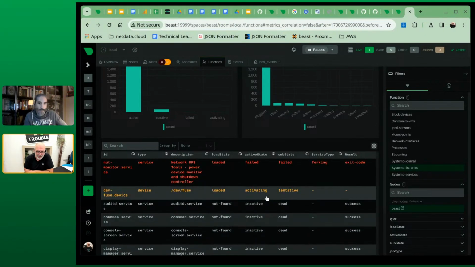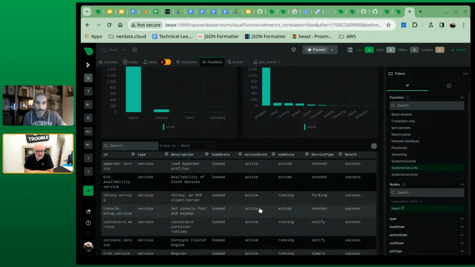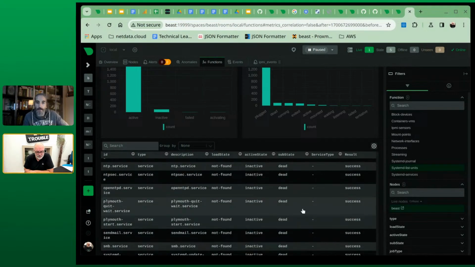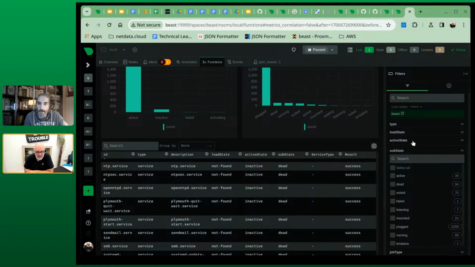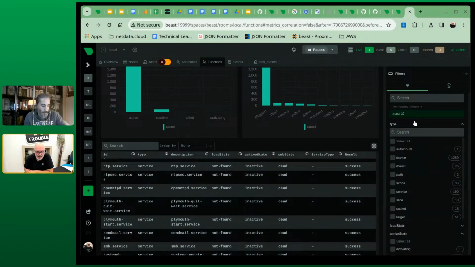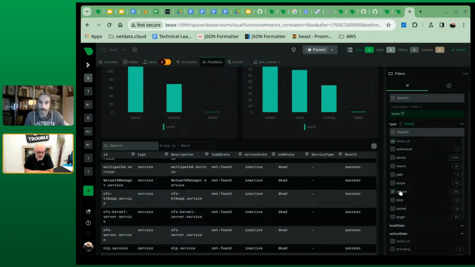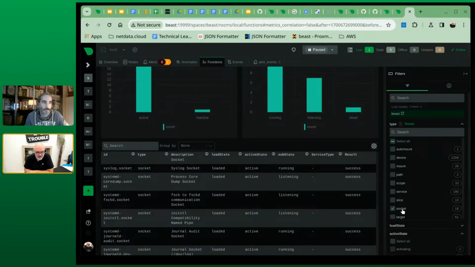But as we use it, the first thing is that you can see the status of every systemd unit, including sockets. So these are the types. You can say all the mounts that I have, all the services that I have, all the targets that I have, sockets that I have, etc.